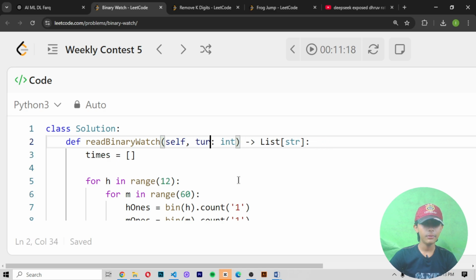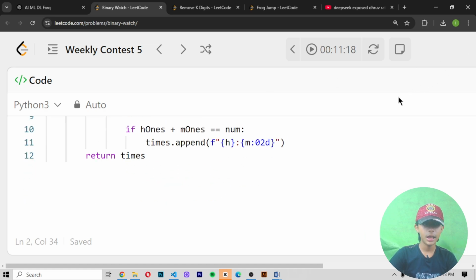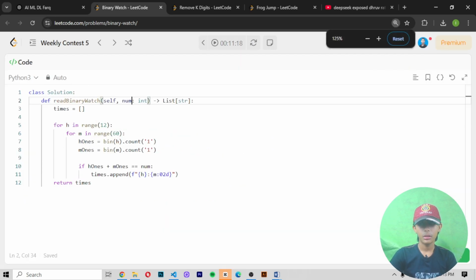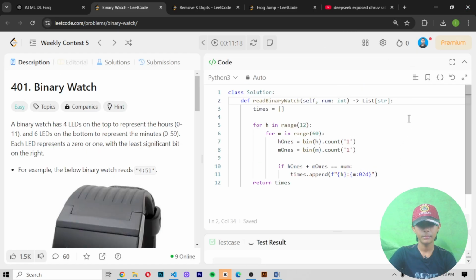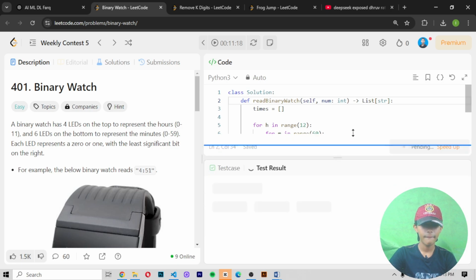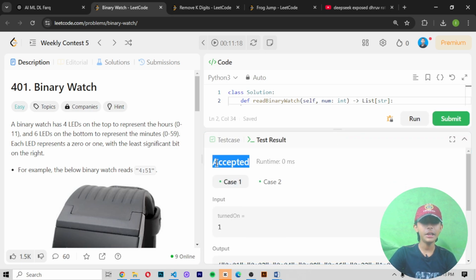I think here we defined num incorrectly, so erase this and write num here. We did not define num, so that's why it was giving the error. Now let's run it and see. Okay, here it is accepted.